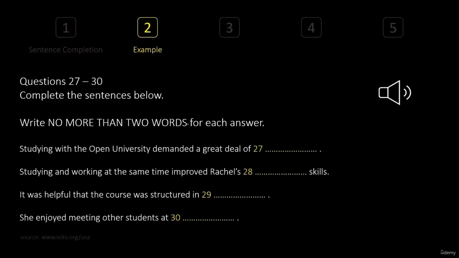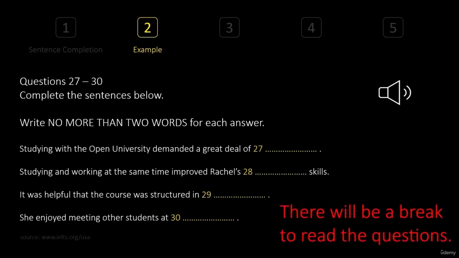This is the typical example of what it looks like. We have here a sentence and a question. Now, the question might be mentioned here or close to the blank. It's the same thing. You have to search for this question here, 27, 28, 29, 30. On the top, they will mention the number and instructions, right? Pointers we'll see later. First, I would like you to go through this and see how much you get. And you will get an idea how this question has been taken care of. Let me play the audio. Get ready for it.